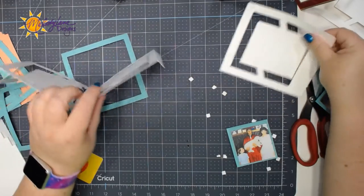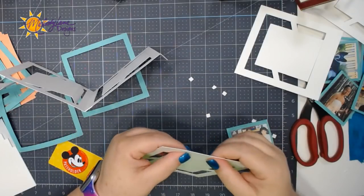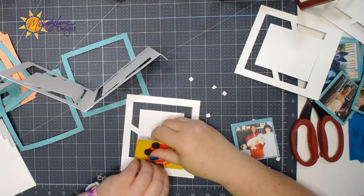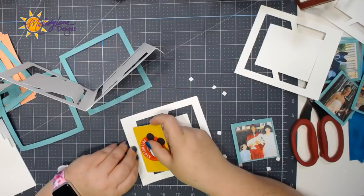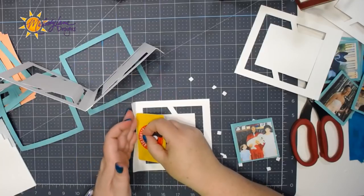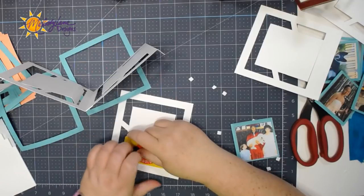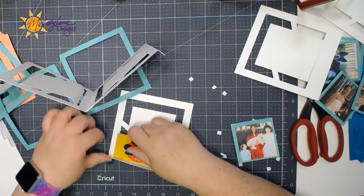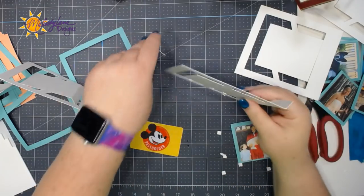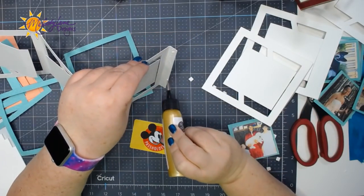So now this one is going to go here. So this one will get bent out this way. And I cannot see the score line on that side. So I'm going to bend it up this way a little and then bend it back. Will help bend it. This is craft board, not cardstock, so it's a little bit thicker. And that's gonna go there. So always place it down before you glue it so you can see which way it's gonna go.